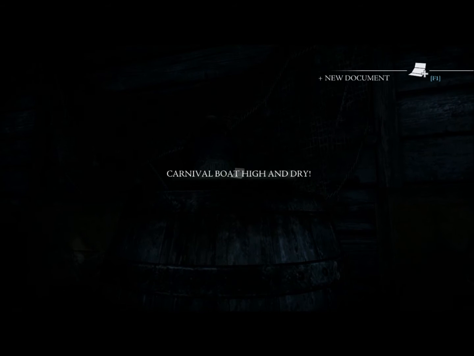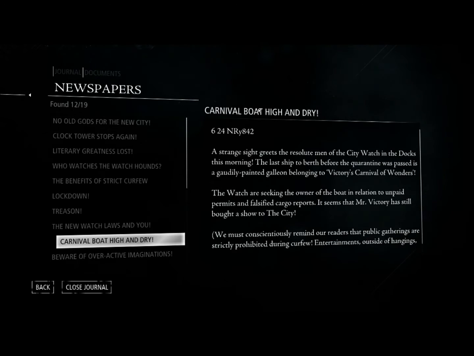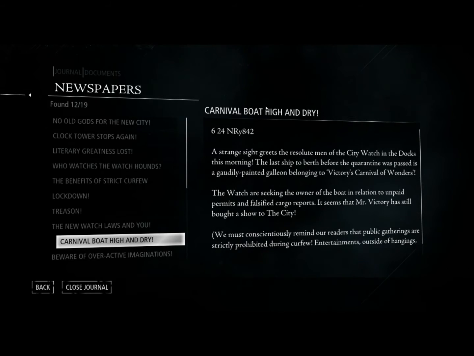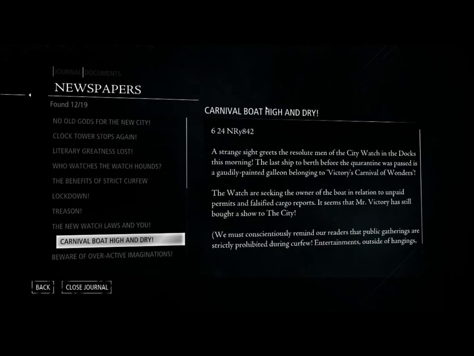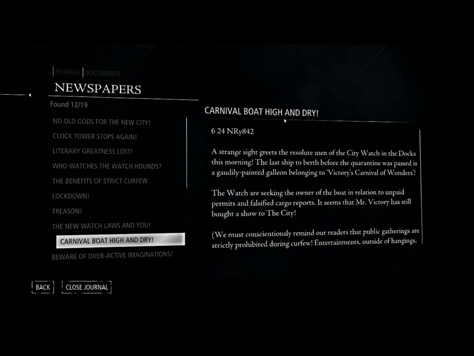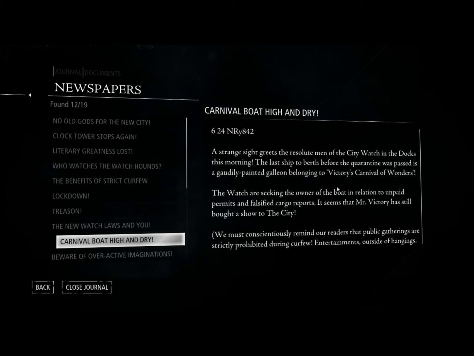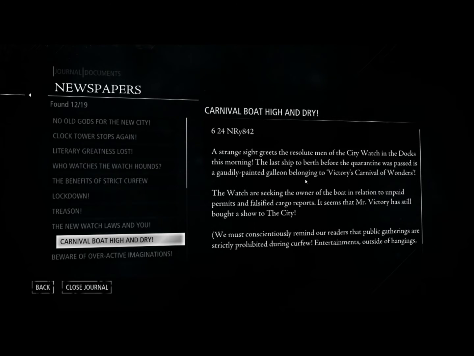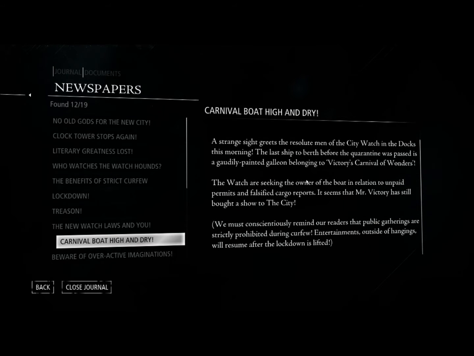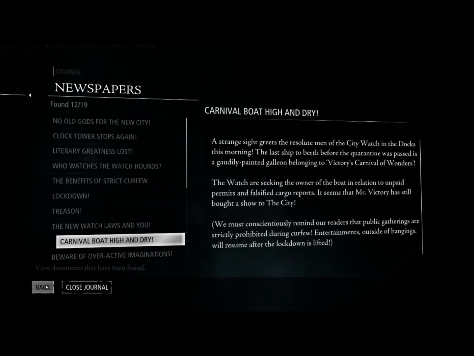And here, Carnival Boat High and Dry, another newspaper. 624 NRY 842. A strange sight greets the resolute men of the City Watch in the docks this morning. The last ship to berth before the quarantine was passed is a gaudily painted galleon belonging to Victory's Carnival of Wonders. The Watch are seeking the owner of the boat in relation to unpaid permits and falsified cargo reports. It seems that Mr. Victory has still brought a show to the city. We must conscientiously remind our readers that public gatherings are strictly prohibited during curfew. Entertainments outside of hangings will resume after the lockdown is lifted.